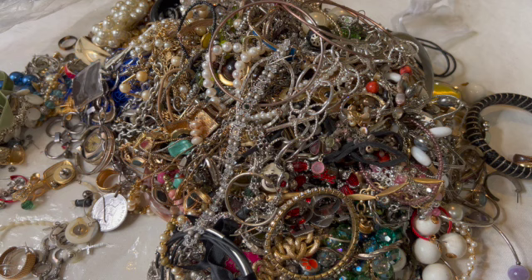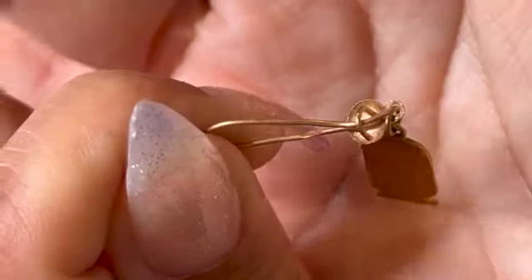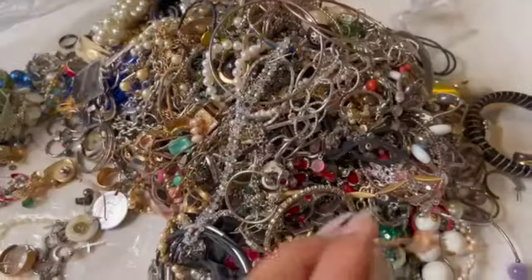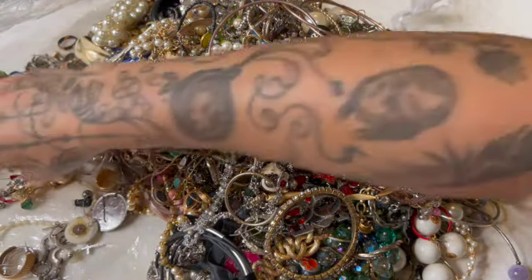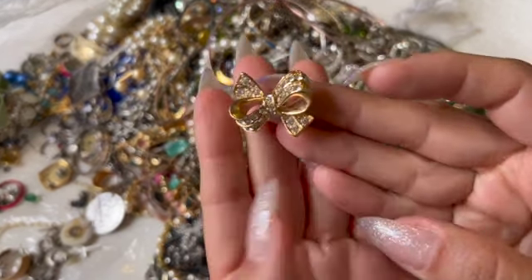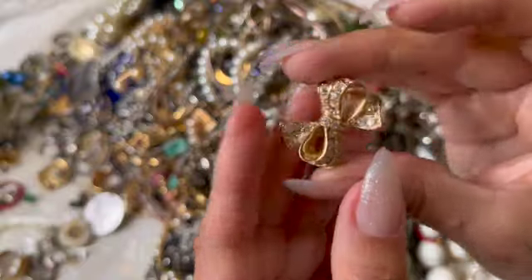I have no clue what that says. I kind of think it looks gold but the markings — I don't think you guys are going to be able to see that. It looks like some Roman numerals — like a VI so that's like a six maybe, and then something else. We only have one so far. Oh, this one's pretty — it's a bow. How cute! It's like an enhancer I guess. Can't open it right now but that's cute.